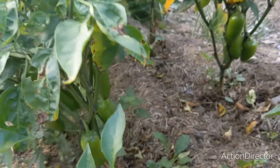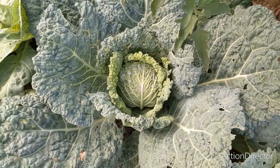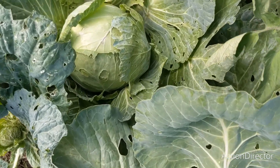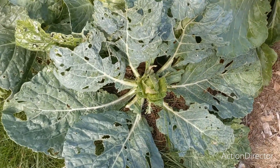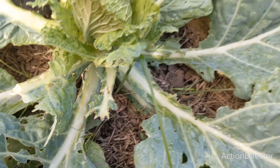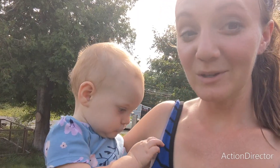So my jalapeños are doing amazing. I really need to come out here and harvest them. There's a couple of recipes that I want to make with them. I have some good looking cabbage with one of the heads — that one is amazing looking. And I think I'm going to pull it out mostly because we've seen a rabbit in this area. As you can see, there's a bunch of leaf damage here that I think is too extensive for bugs to do, which probably means the rabbit has been getting into my garden.